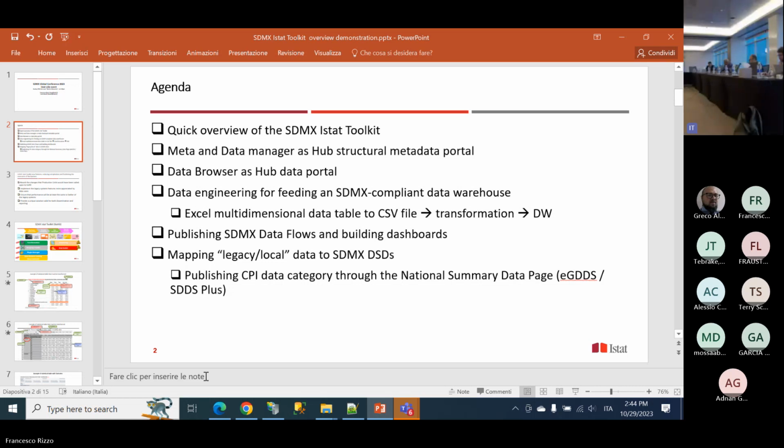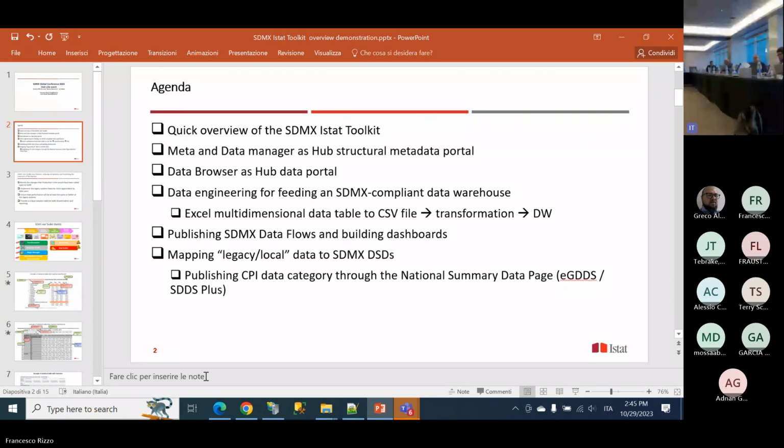This is a very important step when an organization decides to move from a legacy system. And by legacy system, I mean also Excel files or a system based on a database, to an SDMX based system.